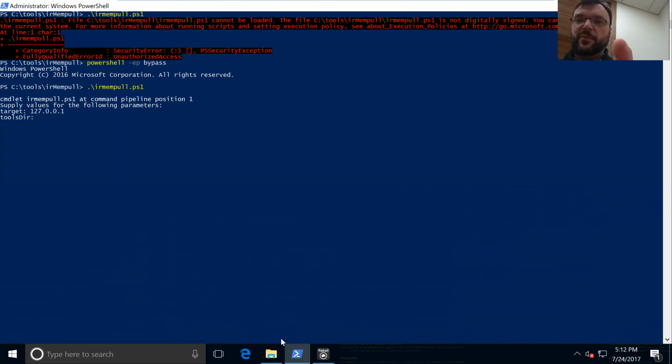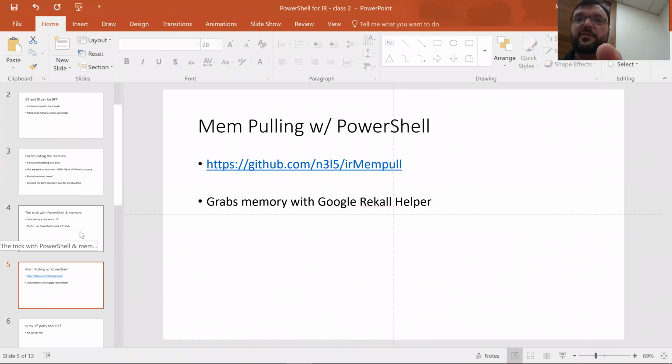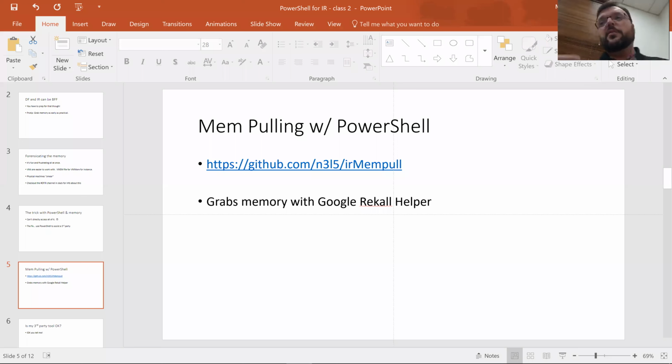Now, this is an important little bit of information here. Remember how I said that you need to have a third-party tool? Well, this is simply a tool that invokes one of the Google Recall scripts. And then it also has a component where it uses 7zip.exe to provide a really, really neat feature.